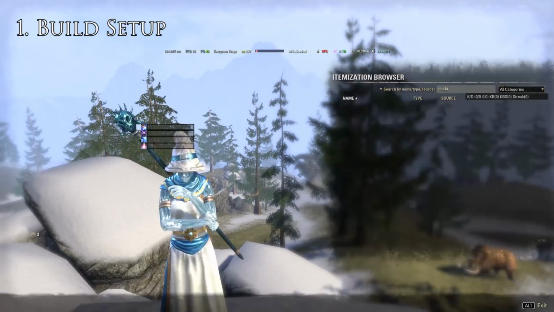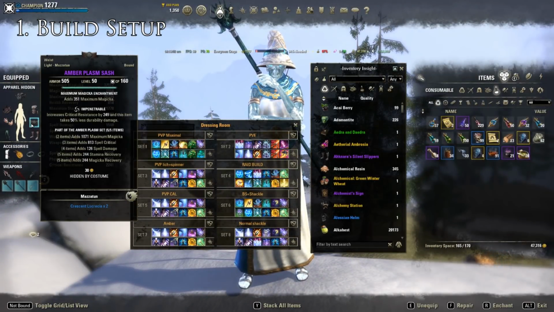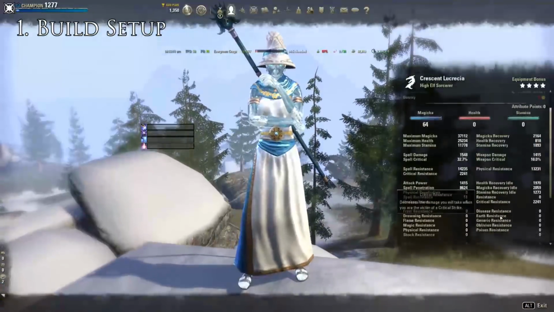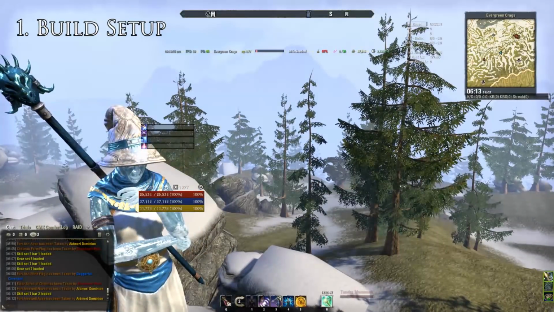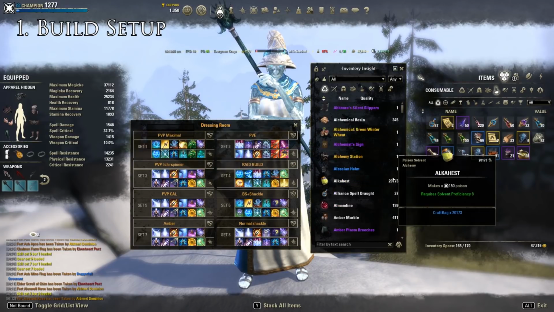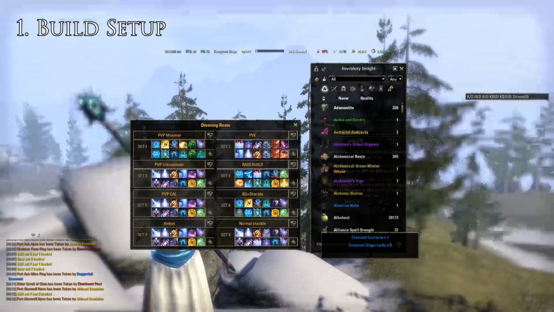So if you are running the Bright Throat set, you want to use tri-stat food. But if you're running Ember Plasm or Shackle Breaker, you want to use, what is it called, the food? Let me check really quickly. Clockwork Citrus Fillet. Wait a minute. No, you have to run Clockwork Citrus Fillet even though you are running that, because you can't use food. Yeah, that is really important. Yeah, totally forgot. You need to use a drink for that set, isn't it?